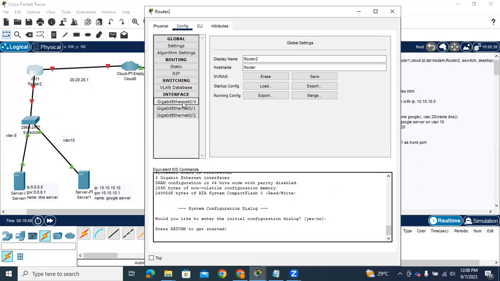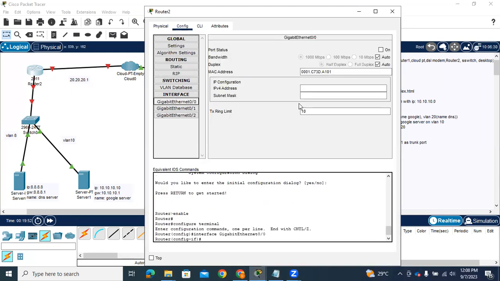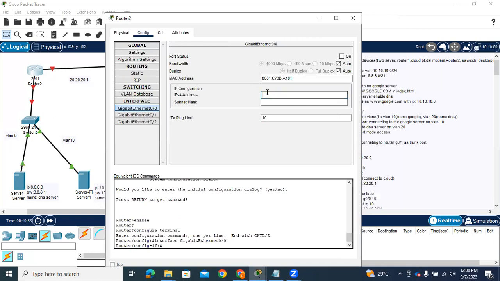So on the router, don't forget the IP address that we configure is on 0/0. It's going to be a routed port rather, because we are to configure a virtual interface.